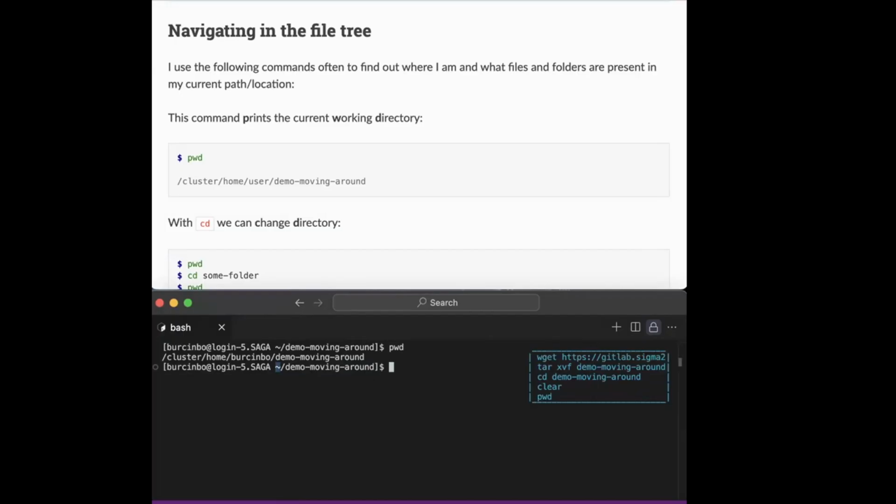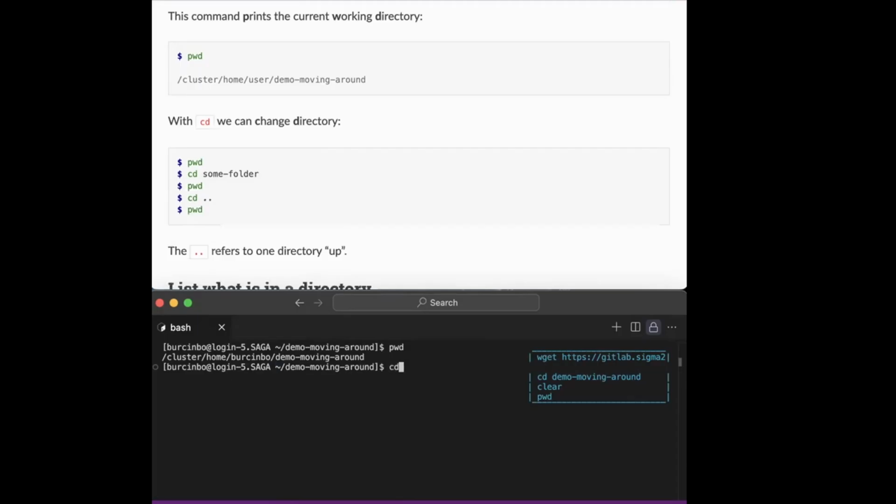Tilde is a shortcut for our home directory. The home directory is your private workspace. On Unix and Linux-based systems, the home directory is the default location where you land right after login.